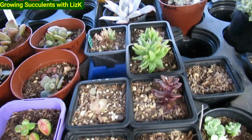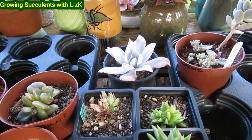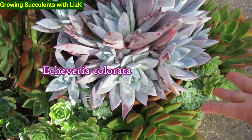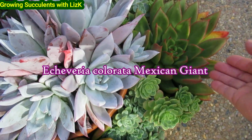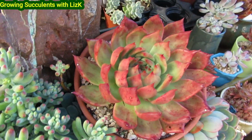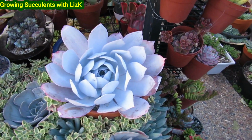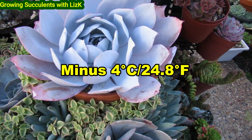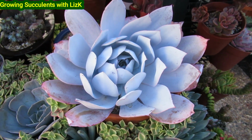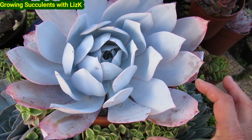The reason why I put it there, it's now autumn here, and I will forget to put it away, and they are not as frost hardy as the Echeveria Mexican Giant or the Agavoides Victoretta or Frank Reynolds. So this one has taken -11 already. Cante, on the other hand, can only take -4. After that, the edges start getting burned by the frost, we call it frostbite, and they start going mushy.